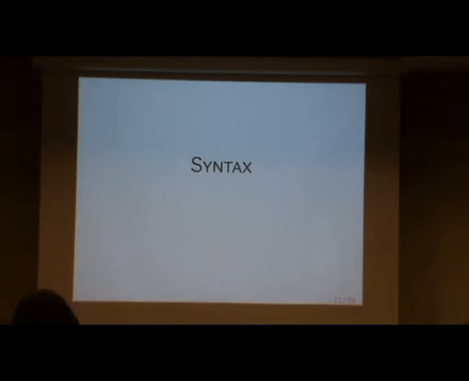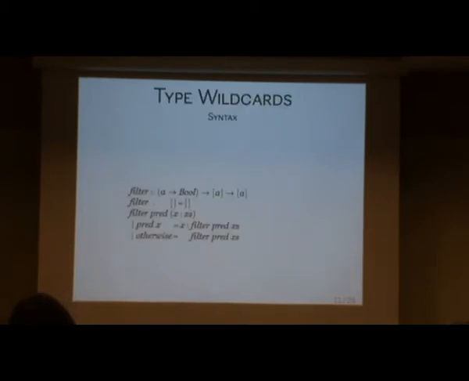Okay, I'll now walk through the syntax we propose. So this is the standard filter function, and the example I'll be using is from the Prelude. Just keep in mind this type signature, you probably don't know it by heart now. What if we write this? We replace the Bool type with an underscore, the same type gets inferred, no problem. What if we write this? We replace the a, that's also no problem.